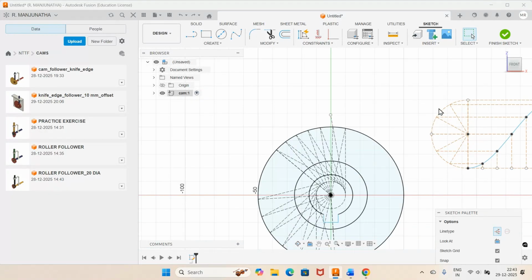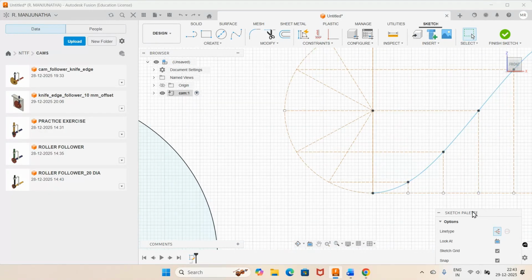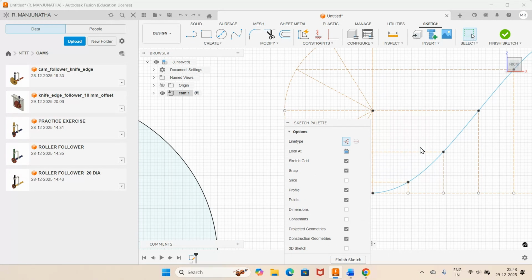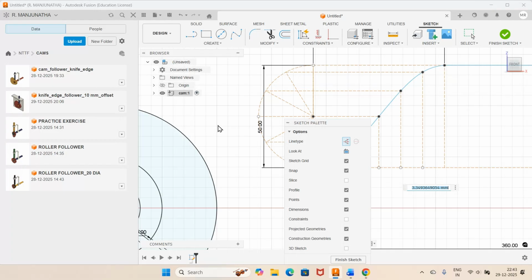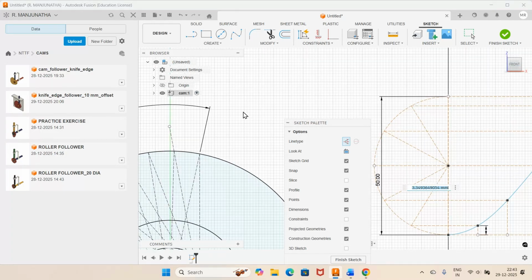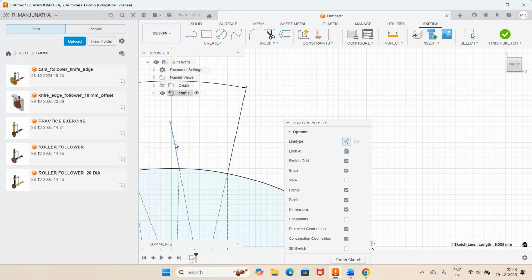Or else we'll go for the measurement of this dimension. Oh, since I have switched off the dimension, that is the reason why I'm not getting it. So I'll just switch the dimension on. I'll go for dimension, select this line, take this, it is 3.349. Then I will go for this line dimension, select this, give this dimension which is 3.449. So I'll go for dimension, select this, and you give this dimension 3.349. Okay, now we get this.